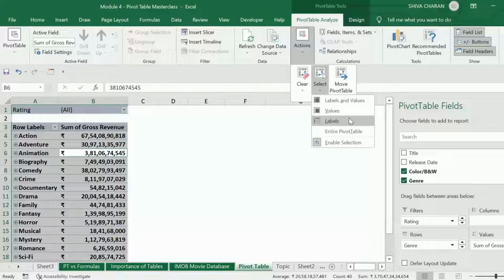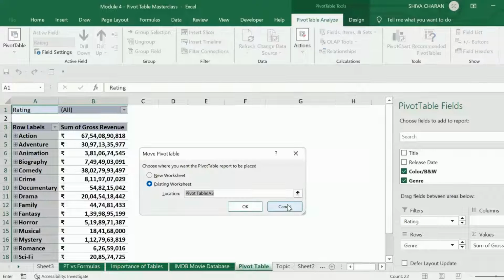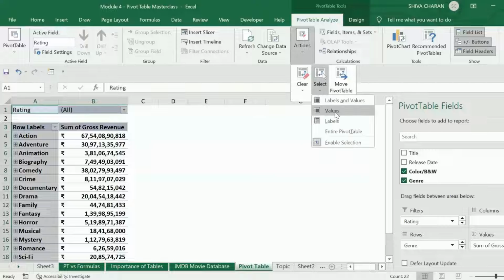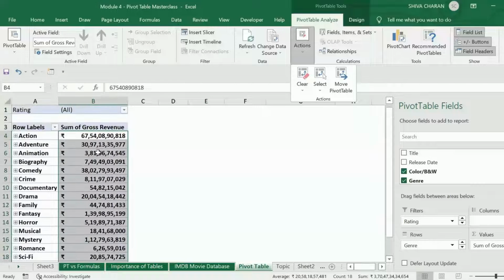Now if I want to select only the labels here, I can click on the label section, and you can see only the labels are selected, right? But if I want to select only the values here, then you can select the values option, and you can see all the values got selected, right?